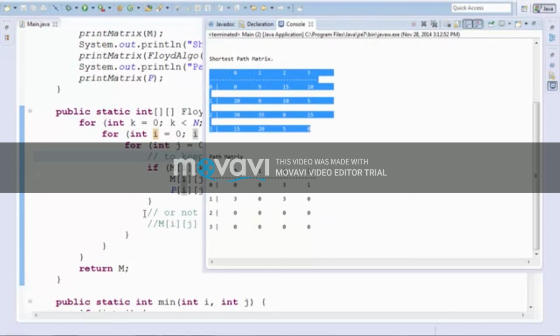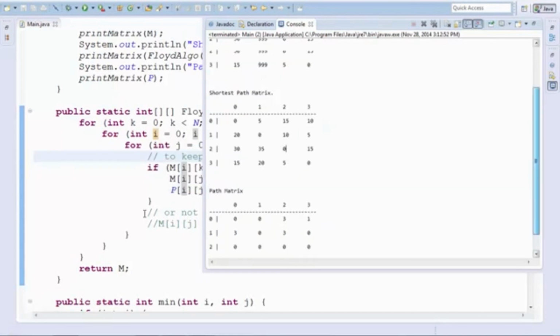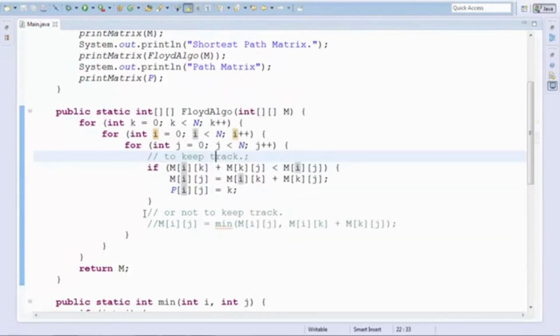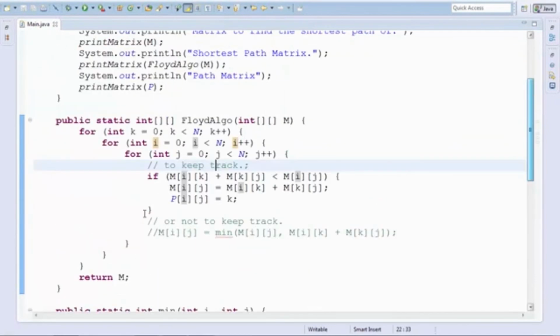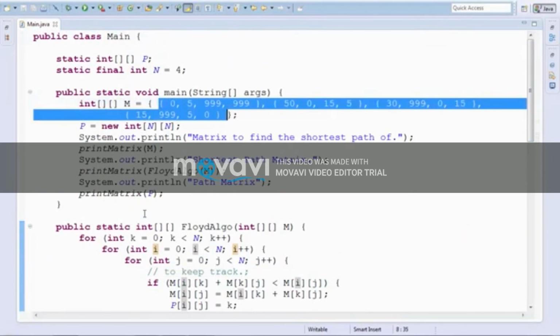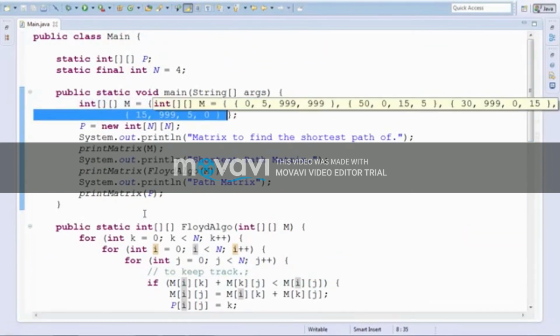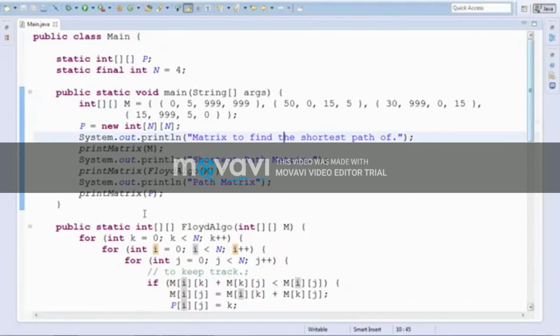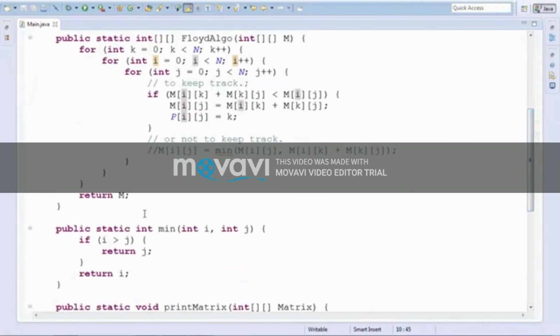And if you want to know more about this algorithm, or if you want to practically solve it, you can go through this question over here. I use this, but you can use any other problem you want, and it's pretty simple. It is just a 3-line algorithm with 3 for loops, and the complexity is n cube, big O of n cube. And yeah, that's about it.